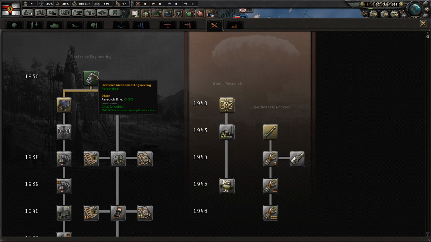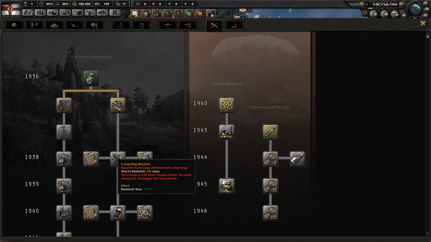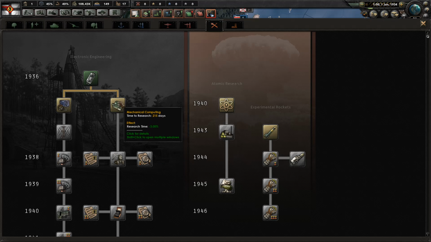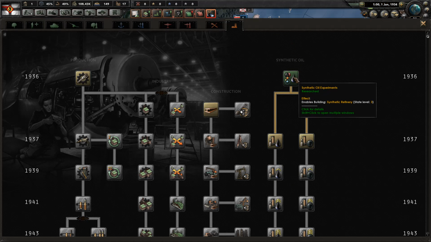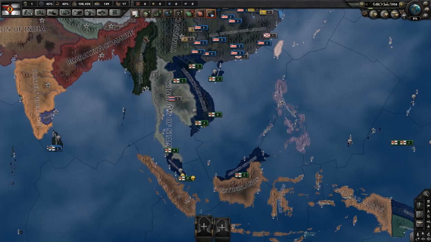And you do have electronic mechanical engineering already researched, which I personally always really like, because then you could just jump straight into mechanical computing, which I always personally have a little bit of trouble figuring out exactly when I want to do that. So this means you can just get it immediately. And you also have access to synthetic refineries. So quite a technologically advanced country for the start of the game, all things considered.